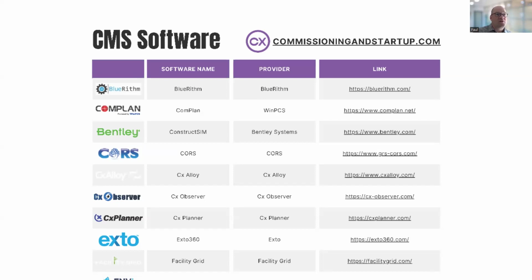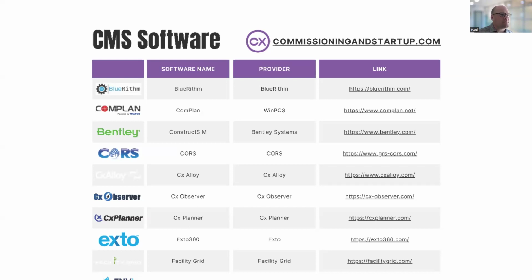There's actually over 25 different software platforms that are available that you can choose from, and there's several good options that you can choose. Now, we don't make software. None of the items listed on this list are ours. We haven't created any of these. Instead, what we've done is we've compiled the list of all the options that are currently available on the market, and we've taken a look at several of these to know which ones are the best to use for particular industries. So what I'll do is I'll send you a copy of this list after the presentation so you can review it more closely. And once you've had a chance to review, then we can discuss which one might be a good fit for your projects.